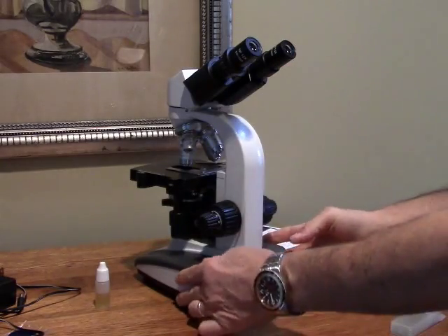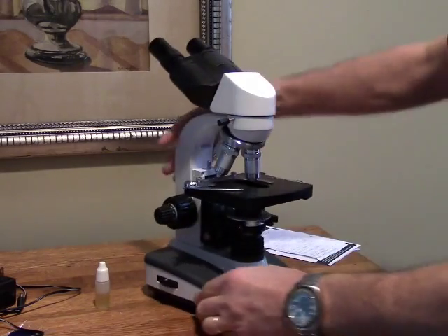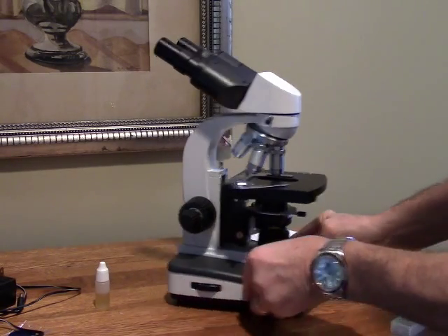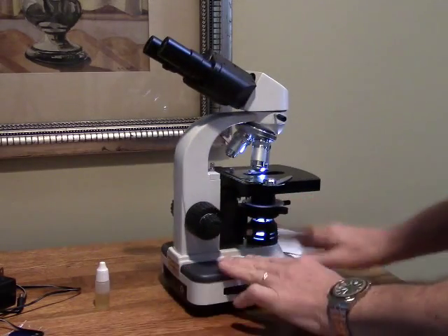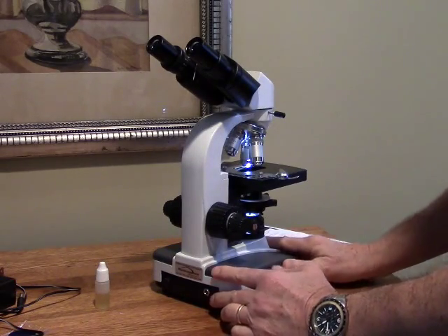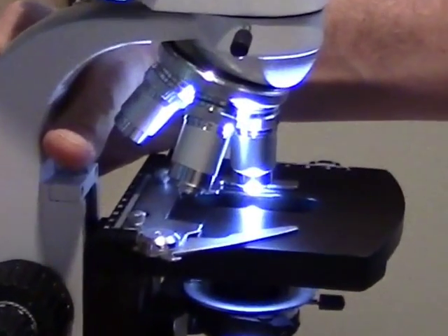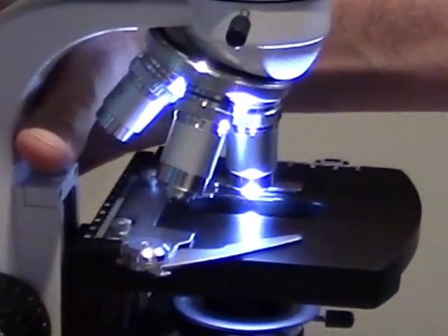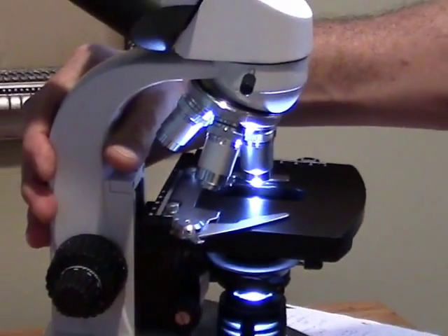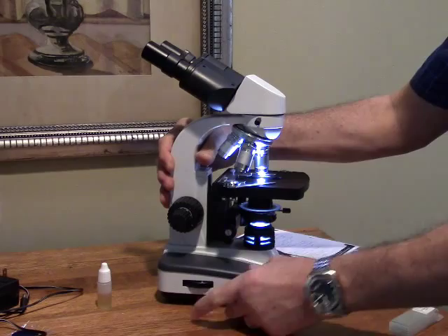It does have the rechargeable LED illumination with adjustable brightness controlled by this knob over here. With one charge — which only takes about a half an hour — this will give you a full day's worth of illumination, which means you can take this out in the field with you. I did notice that when adjusting the brightness at higher ranges it does flicker during adjustment, though once you set your brightness it doesn't flicker. Not a deal breaker, but something worth noting.